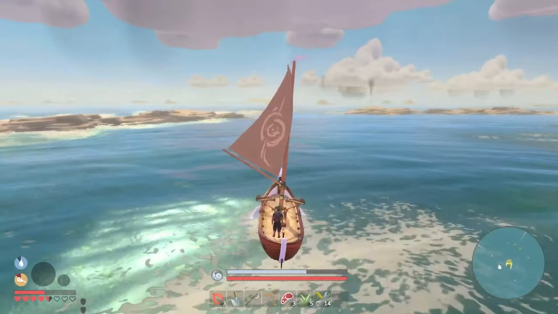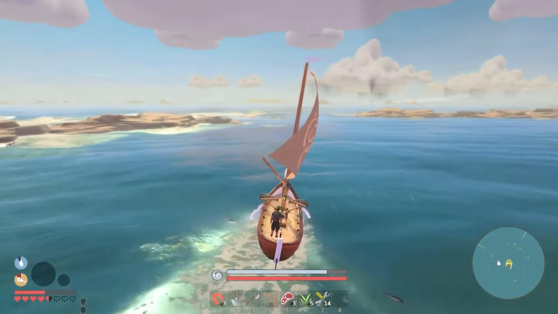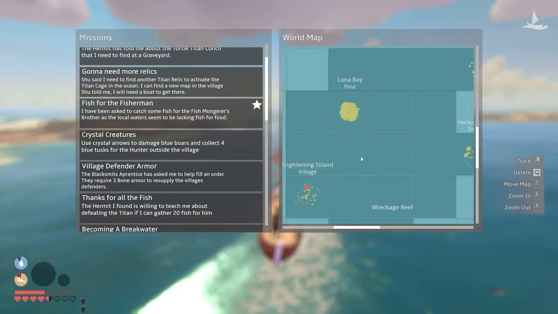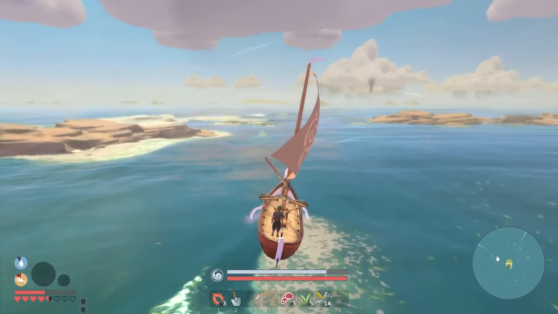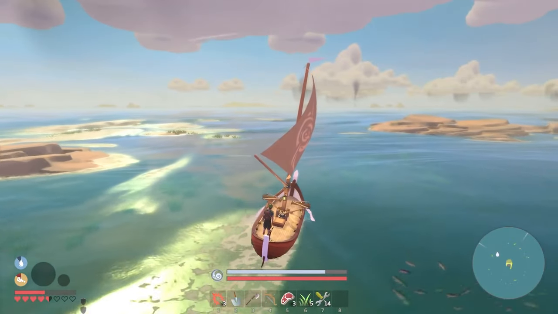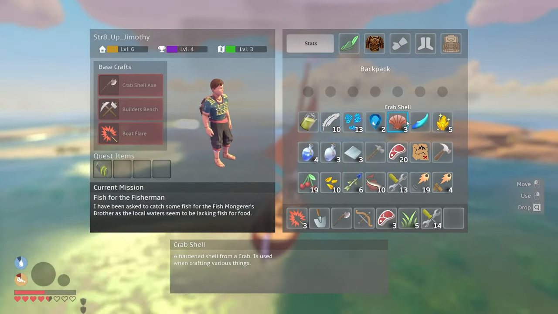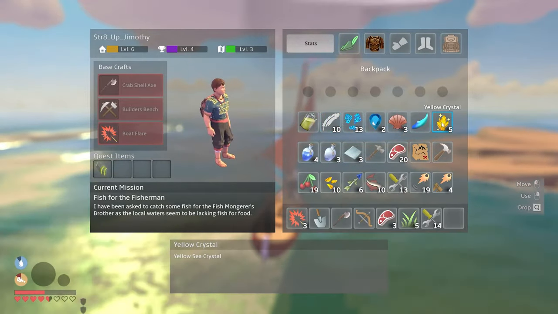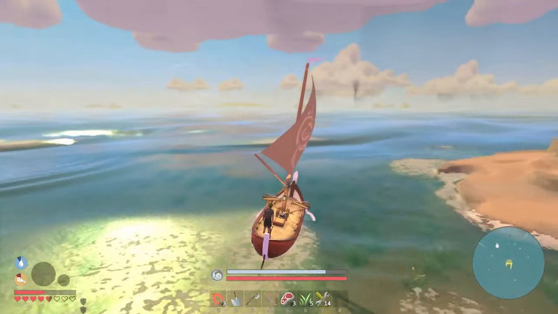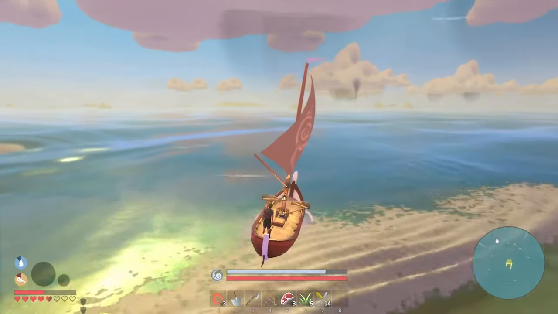Let's go back to the home base here. And then we're gonna sail back to Luna Bay, because I just don't think that there's anything worth it at that island. But I do want to go back and get the cannon recipe. So I want to see.